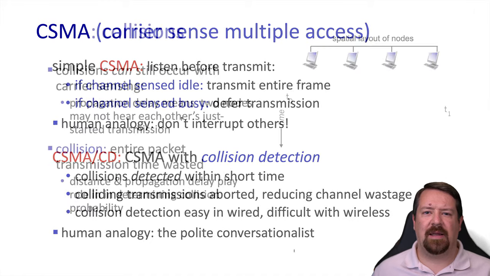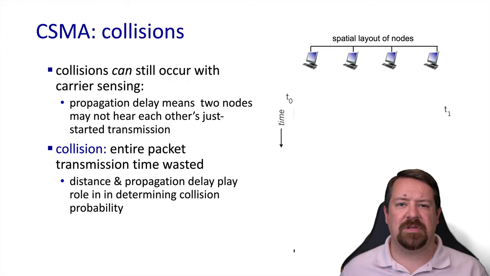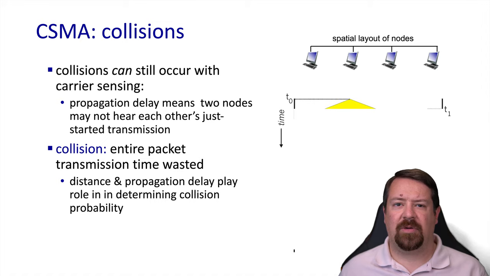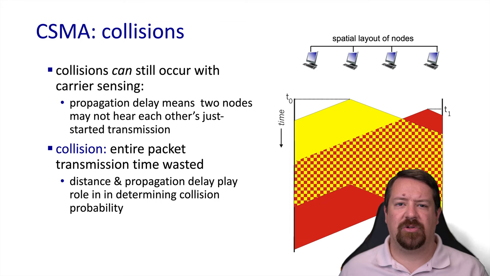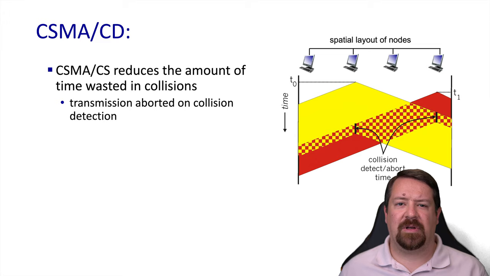Even with carrier sensing, we can still have collisions, because two nodes could sense and then decide to transmit at exactly the same time. And due to propagation delay, there is a short window during which a node can't hear another node that's already begun transmitting. Whenever there's a collision, the entire packet is lost. Here we see one node begins transmitting and is not heard yet by another node that then begins transmitting. As these two transmissions propagate through the shared media, they jam one another and nobody is able to receive the frames. However, due to the combined transmit power, the nodes on the network can detect that a collision occurred, and the collision detection means the nodes don't keep transmitting for as long after the collision is detected, wasting less time in the communication channel.